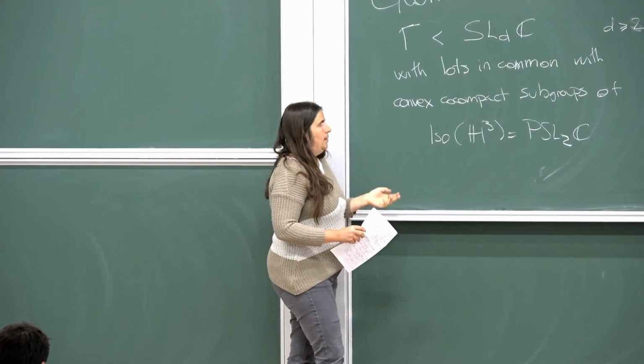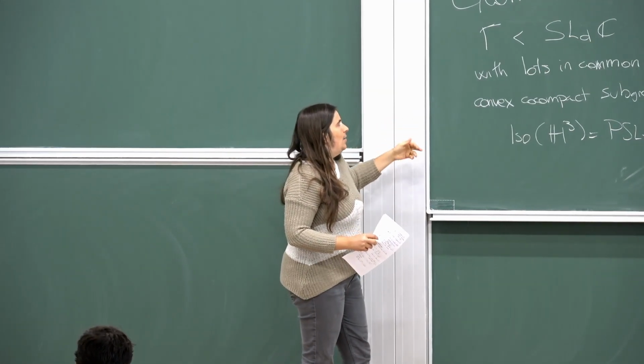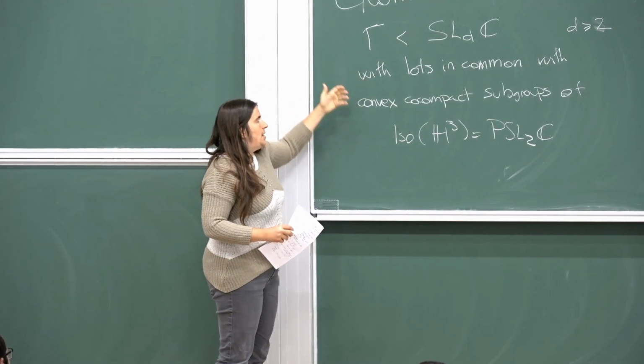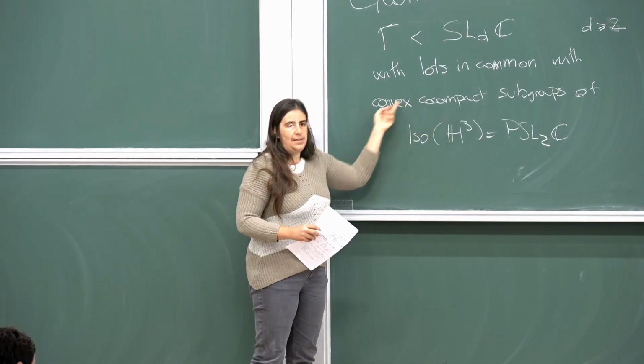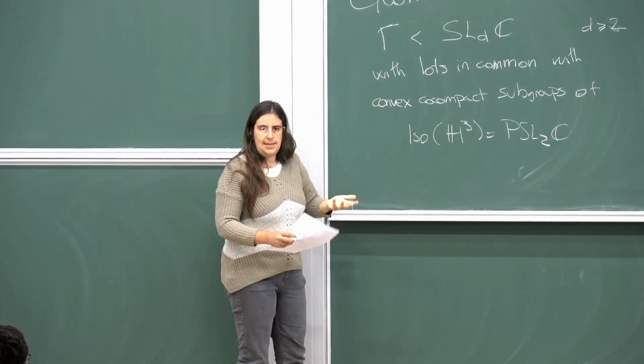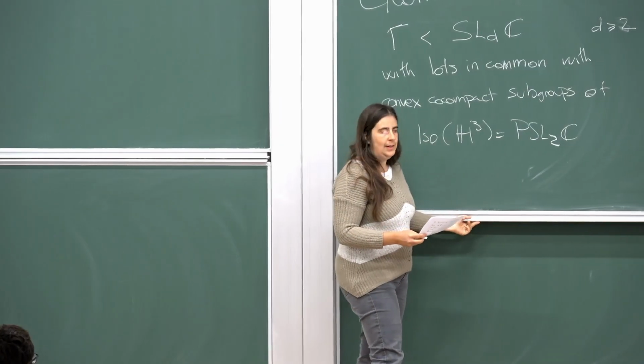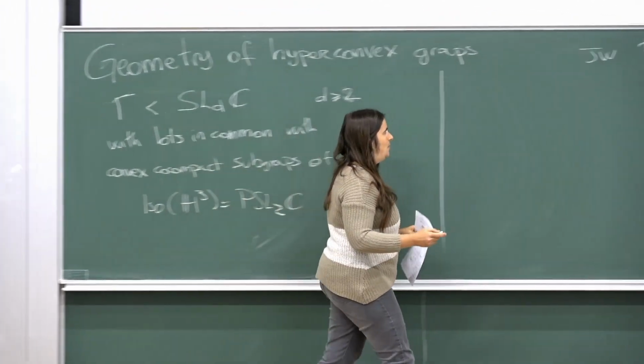Okay? So the rough plan is to tell, our motto is that these groups that I'm going to define in a bit have lots in common with these better studied groups, and we want to make this precise in some results. So that's the rough plan for the talk, and bear with me to see more about this.